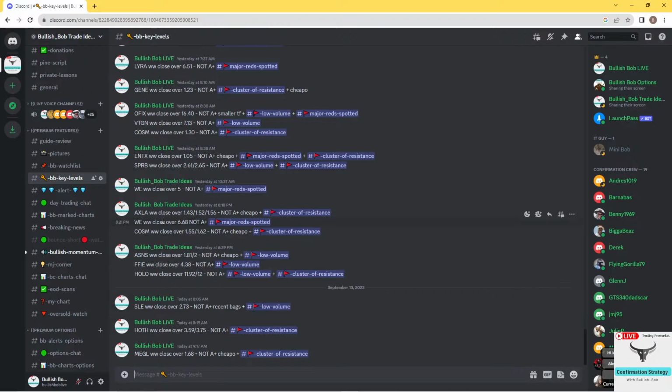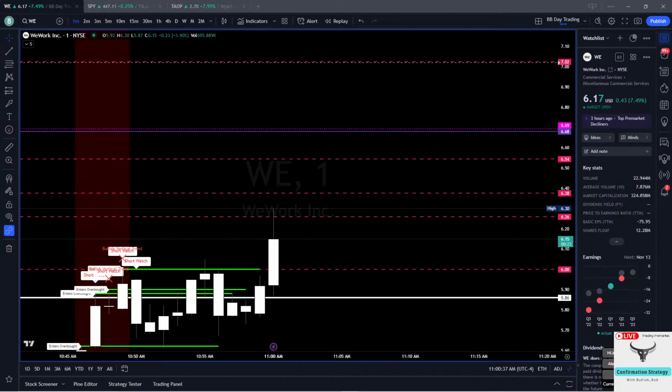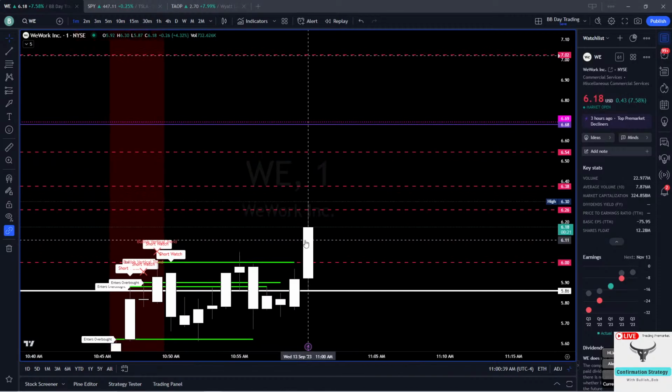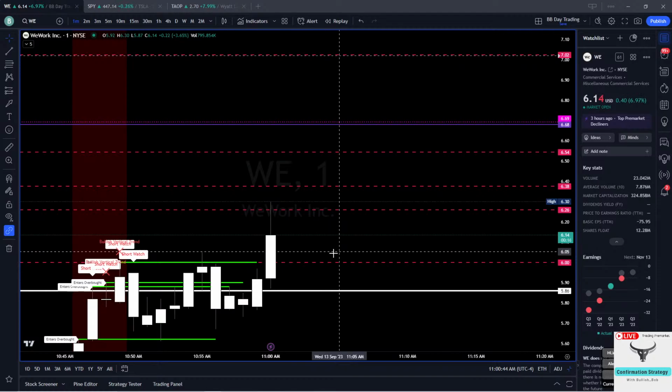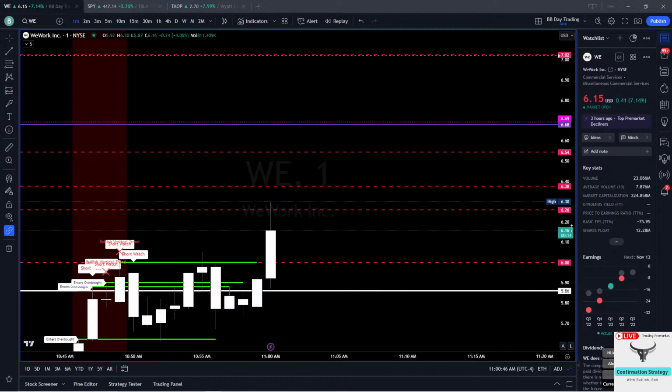So here it was yesterday. Here we go. From yesterday, 8:18 p.m., we've got, we close over 6.68. So set your alert. That's what we're looking for, bullish momentum, right? So if I pull this chart over, we can see we're getting a breakout here. Just filled the gap up to 6.26. I expect some choppy price action. But as we know, 6.68 is the key level. And we've got that halt level at 6.69 now. So WE is moving in the right direction.